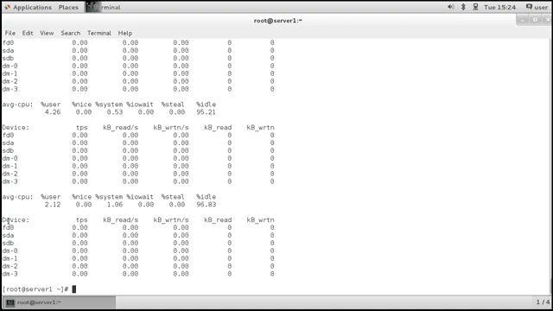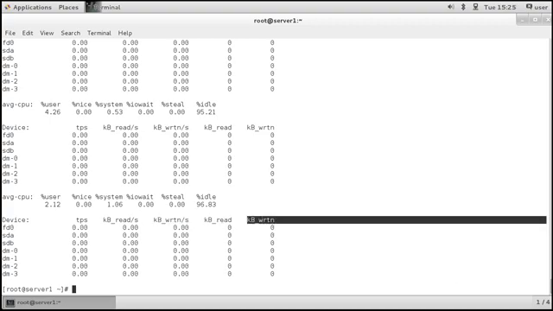What we see here is the devices. We even have fd0, which is a floppy drive, sda, sdb, and my device mapper devices, which are basically the LVM logical volumes. In iostat, we see tps, which is transactions per second, kilobytes read per second, kilobytes written per second, kilobytes read in total, kilobytes written in total. And that can give you interesting information about what your system is doing. But what you see here, the system isn't doing very much.